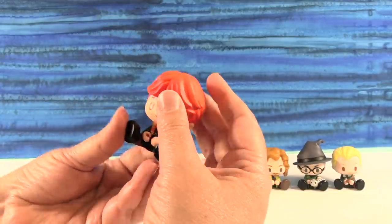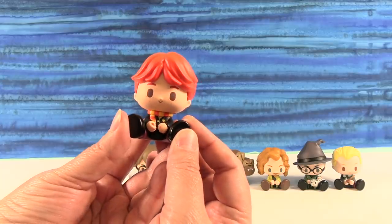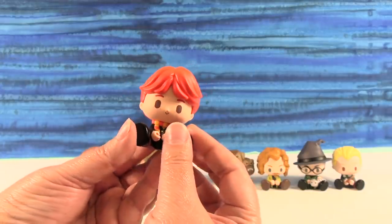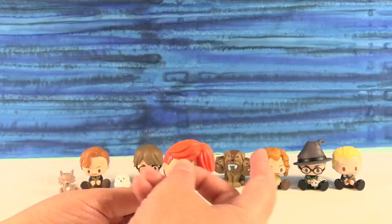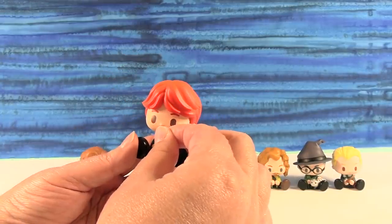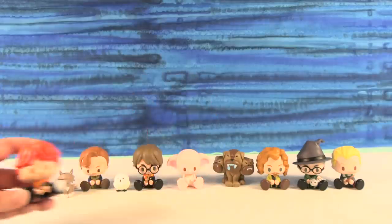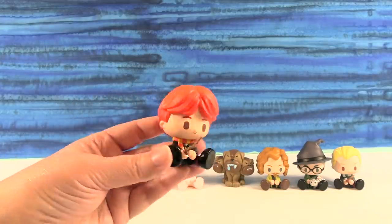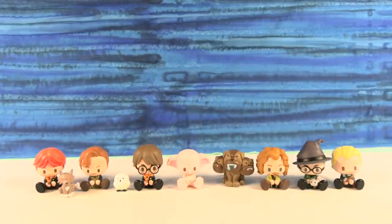We have Draco Malfoy! He's awesome looking — in his little maroon pants, gray jacket, and Slytherin-colored scarf. I like the little smirk on his face, and of course he has a wand. Very cute. If you purchase these, be careful because the little wands are very tiny in the bag and it would be easy to throw them away. Each one of their wands are different on the figures — which I know they are in the movie, but I didn't realize the figures made them different too. Really cute attention to detail. The wand chooses them! Now we have Ron — his orange hair is really cool looking, lighter on top, so it's multiple shades of orange and red.